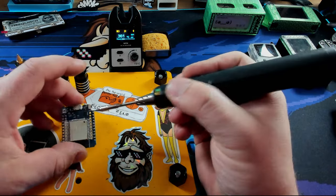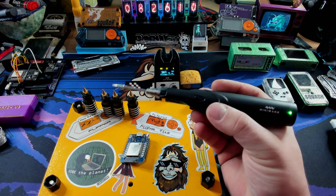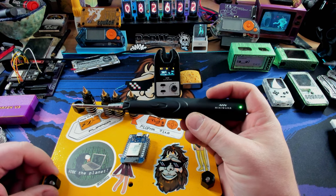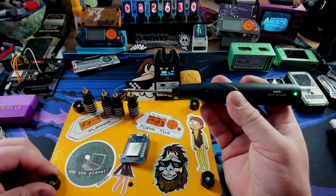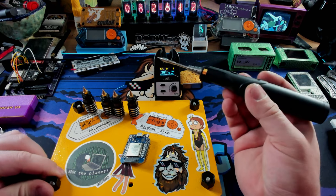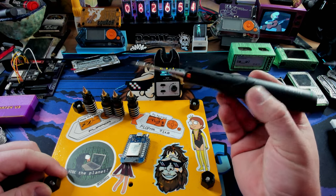I kind of want to solder another row of pins on here, but yeah, it's actually a lot of fun. Obviously the big upside to this is the fact that it's cordless. One of my main problems with soldering, especially on camera, is that wire always hanging off the back - it's really easy to accidentally knock into or roll over. That's a safety hazard and I've burned holes in my carpet before. This little guy I should be able to just have sitting around, plug it right in before I'm about to start filming stuff. This will make life a lot easier. You'll probably see me using this a lot in the future, aside from big projects where I need to be soldering for a while - obviously it's battery-powered so it's not going to last forever, but it's definitely going to make things a lot easier.